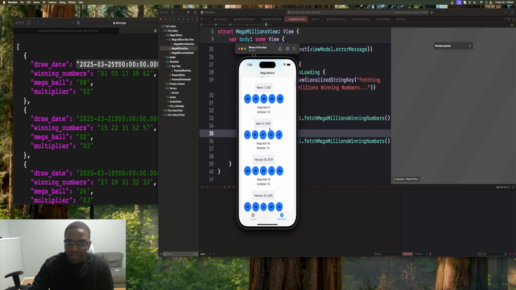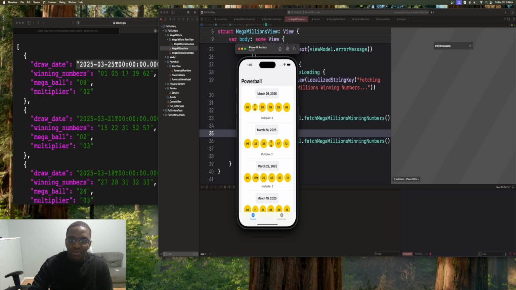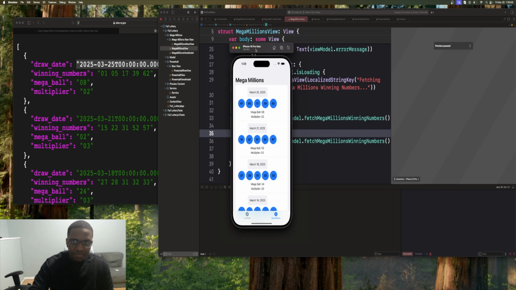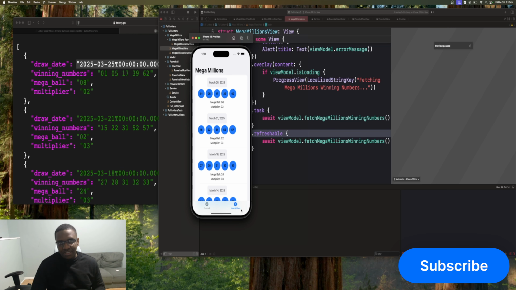But yeah, so now we have our app where we can see the latest Powerball winning numbers and the latest Mega Millions winning numbers. So this is looking really good. We've come really far. In the next video, we're going to tackle NY Lotto numbers and see if we can add a new section for this in here, so we can show the user New York lottery numbers also. After that, we're going to jump into some unit testing. So get ready for that.